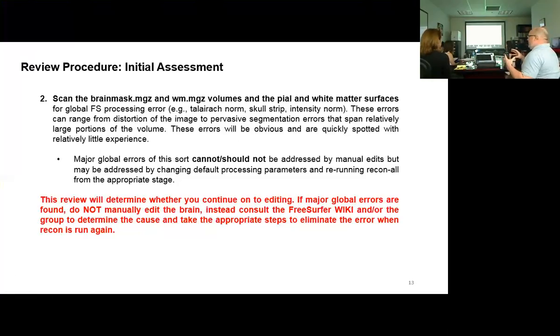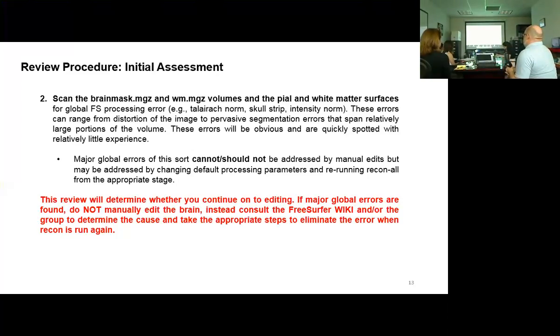Here we want to skip around a bit and go through the coronal slice series, or rather all the slice series that we need to, and determine if the errors that we see, and these errors are probably going to pop up on here too, are a global FreeSurfer processing error.